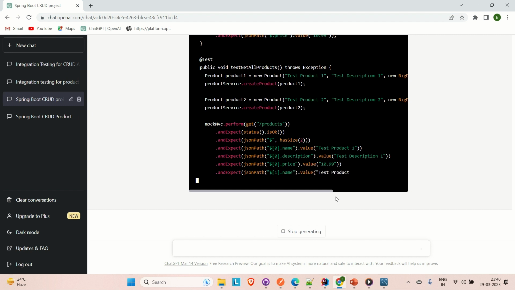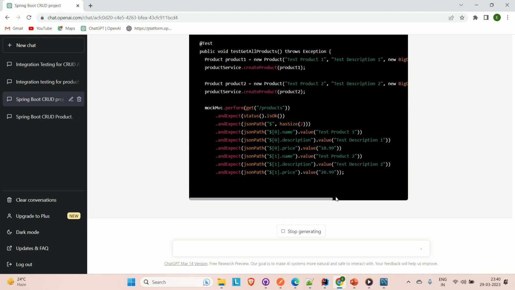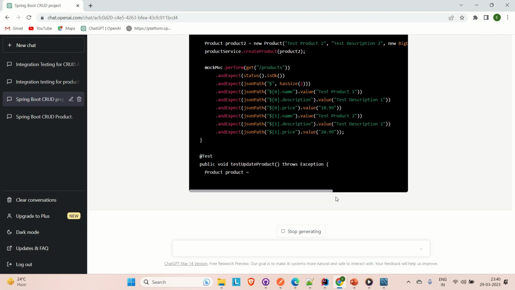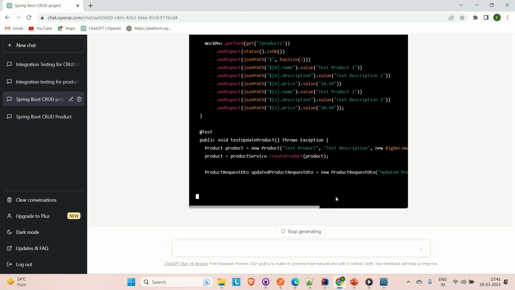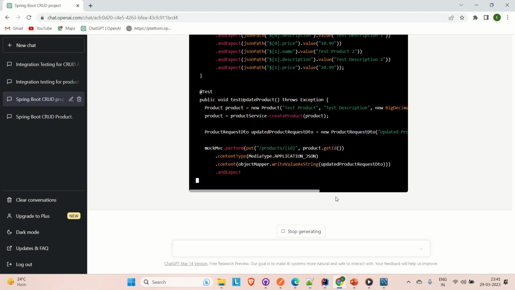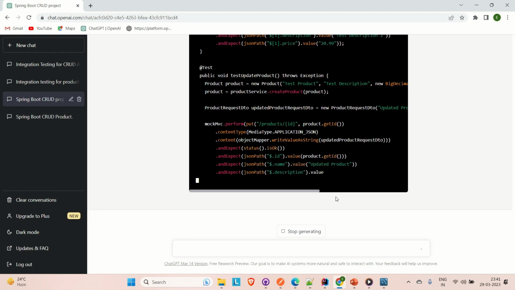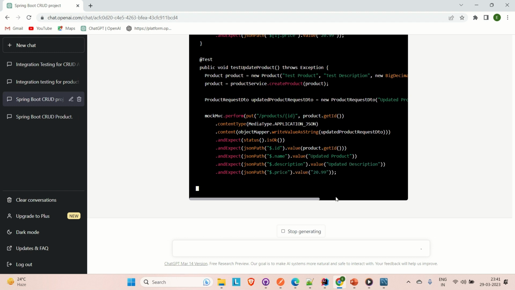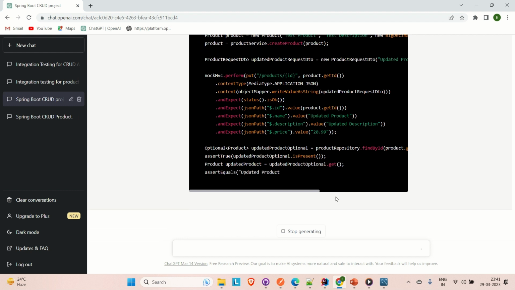Just wait a few seconds, let it complete its code. It is generating for the update product as well. Yeah, let it generate. We'll copy the whole code, go to the class that we have created, paste it there, do some correction, and then run the integration test one by one for each of the methods, for each of the CRUD operations.